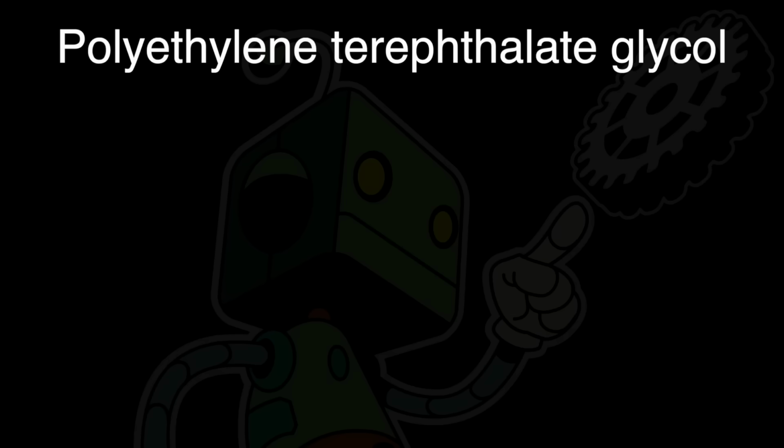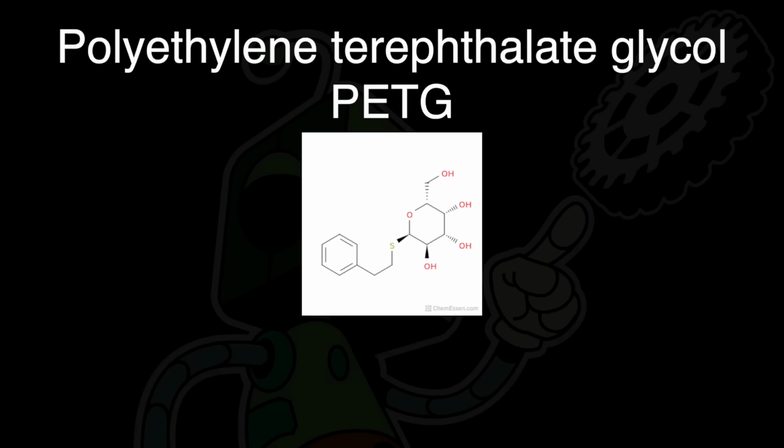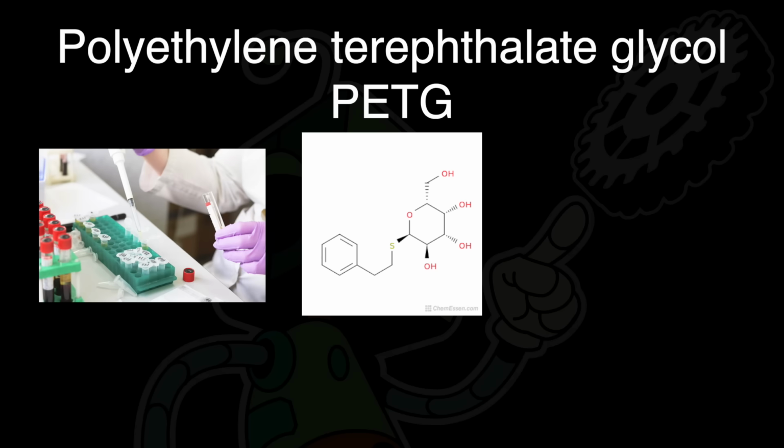Starting off, let's talk a bit about the material and its properties. Polyethylene terephthalate glycol, or PETG as it's more commonly called, is often used in manufacturing. It's commonly found in both the medical industry and it's often used for food packaging. Although PETG is typically considered food safe in traditional manufacturing, that is not the case with 3D printing.